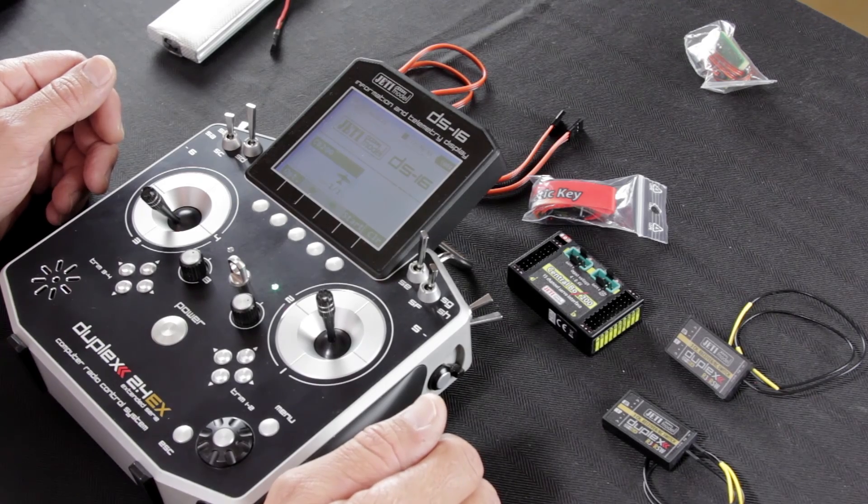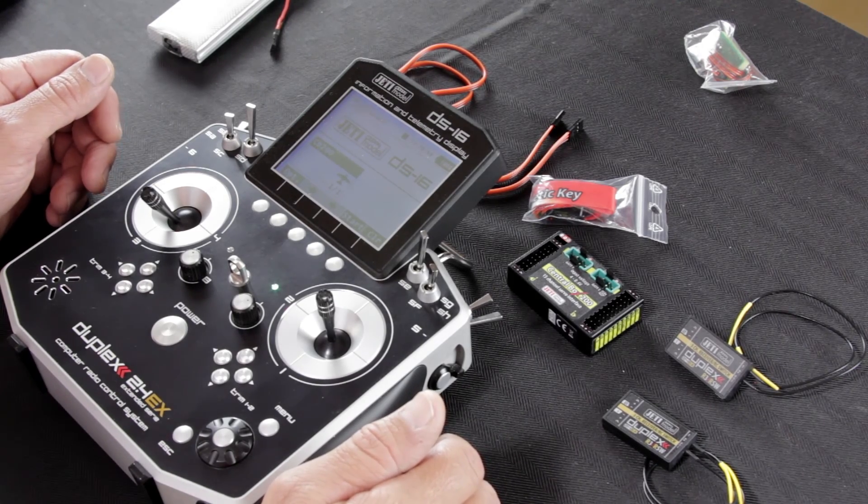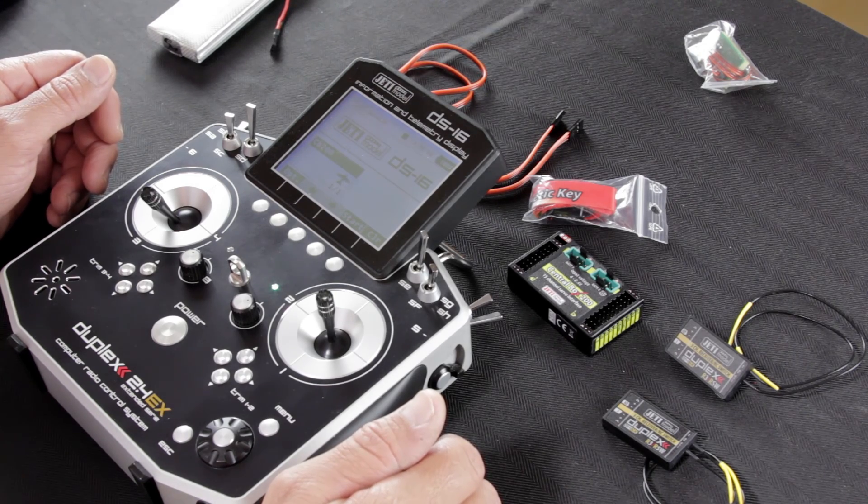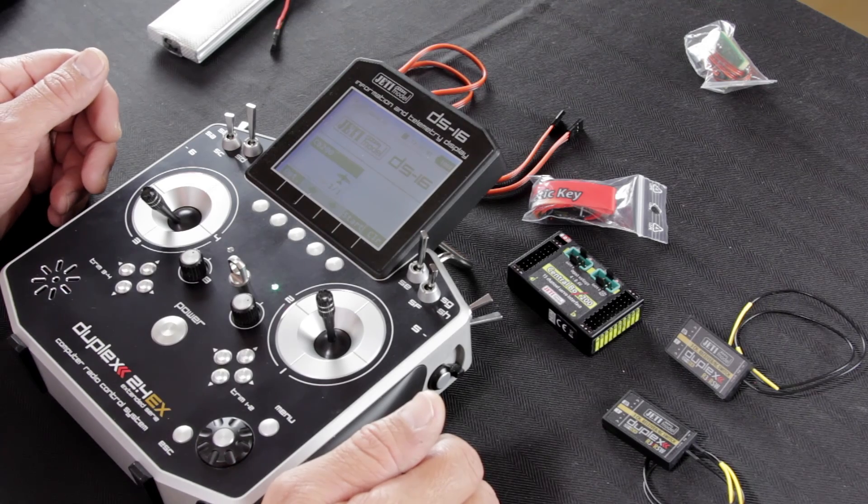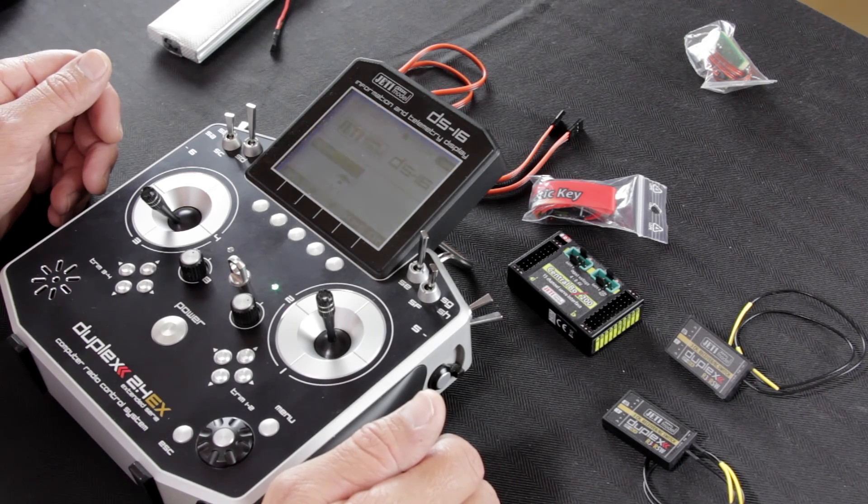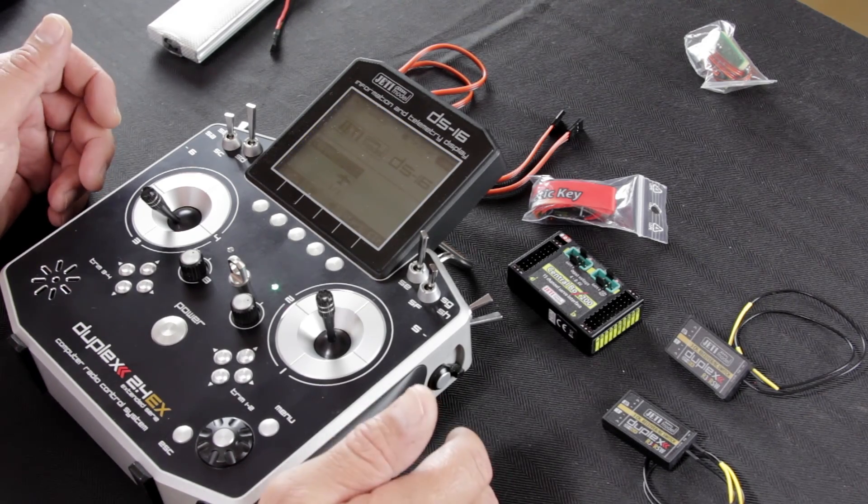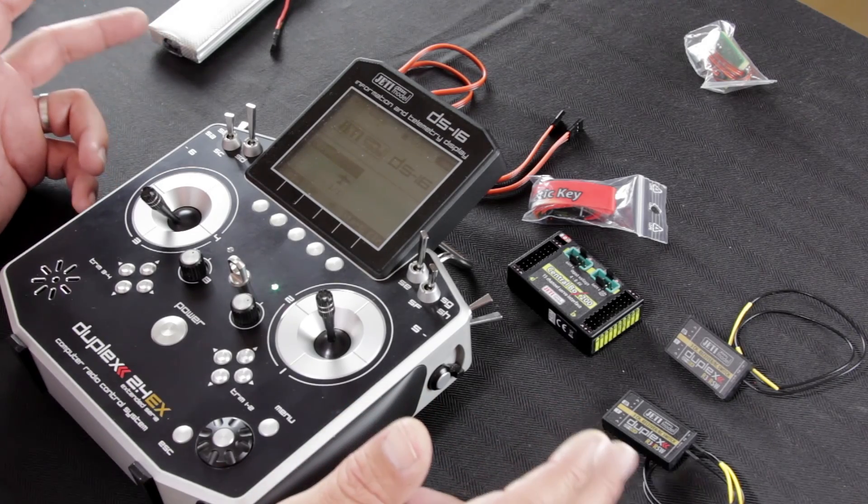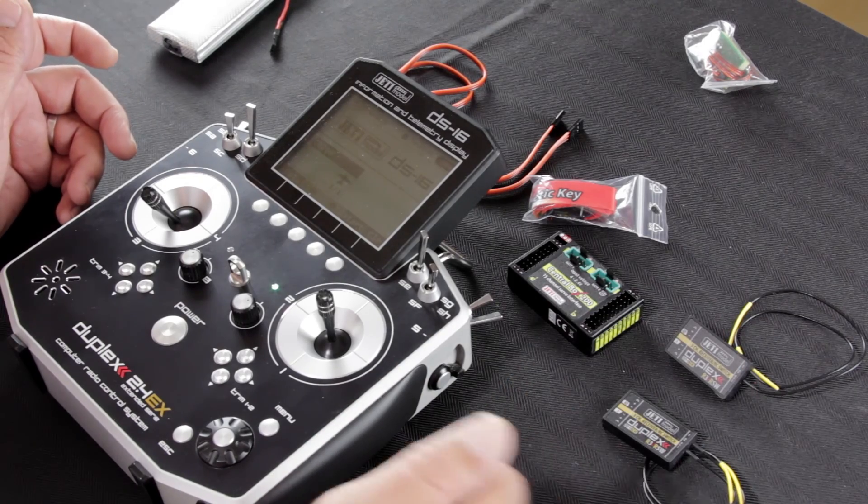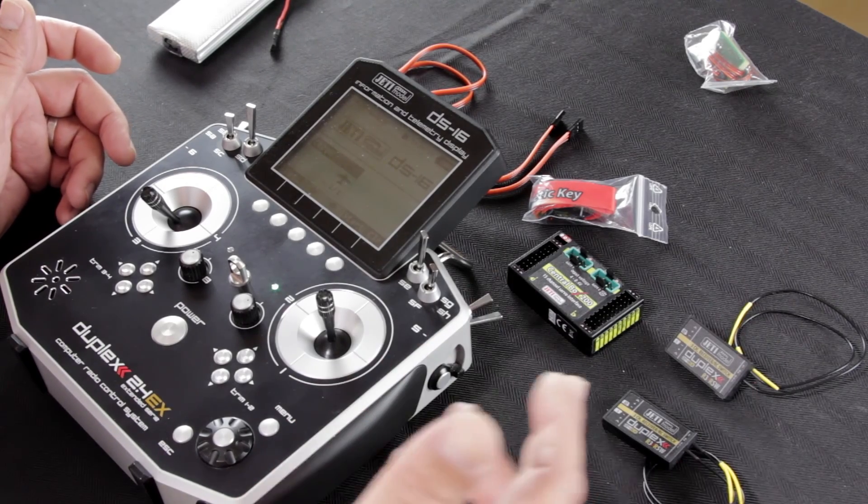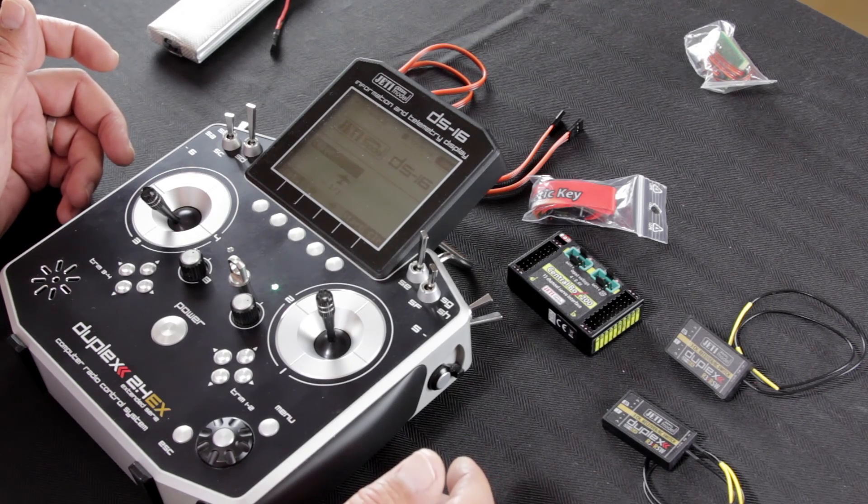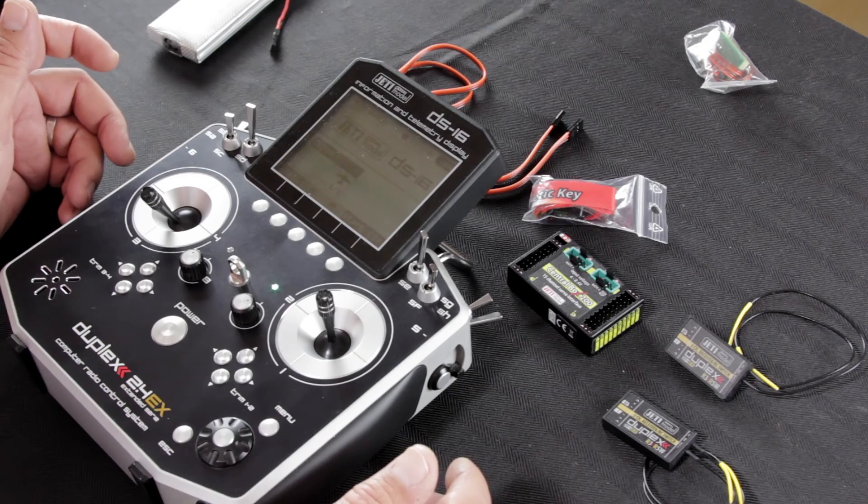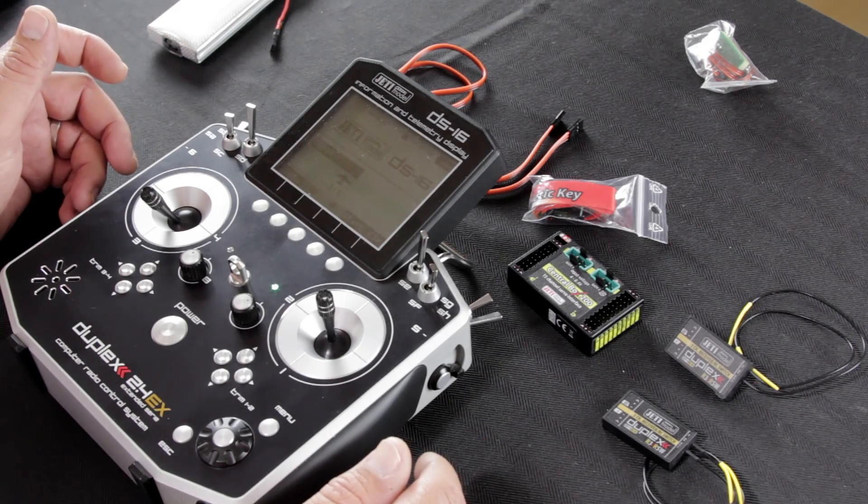One of the biggest things we run into is that people are forgetting or neglecting to update their R3s to the latest firmware. You need to always make sure before you try and set up a CentralBox that the R3s are on at least 3.2. Make sure that you're checking the firmware. I've already updated our two R3 receivers. If you need to know how to do that, go to our YouTube page and check out our video for updating your Jetty Duplex receiver.